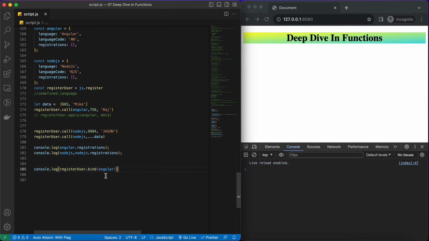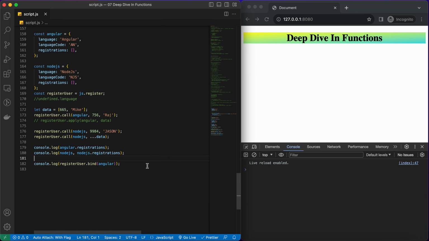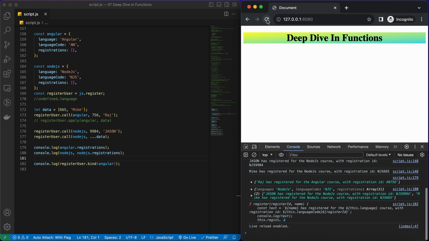as you can see in the console, let me refresh it quickly. As you can see, we are getting a whole function here, right? So it is not calling this register user immediately, it is returning a new function to which that this keyword is bound to the Angular object.